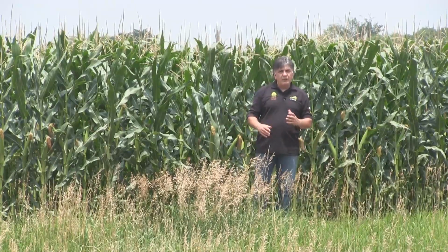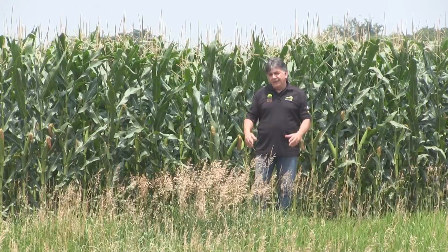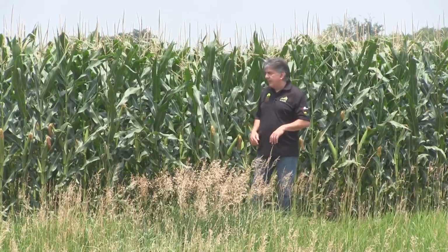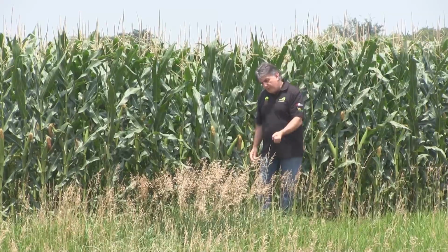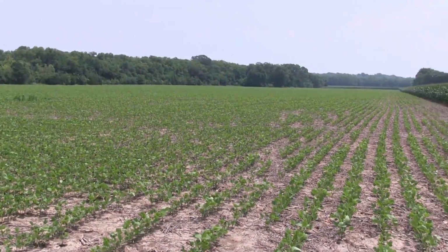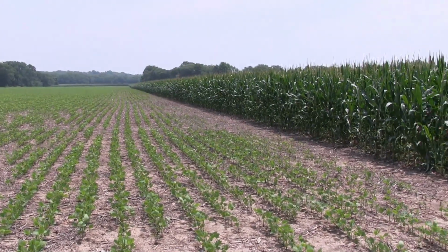Kansas tends to grow about 9.6 million acres of soft red winter wheat. That's their largest crop. They tend to grow about 4 million corn, about 4.05 million beans. So a little bit smaller state when it comes to corn and beans. In the last 2 weeks, we've seen crop conditions drop sharply in a lot of those wet states like Ohio, Indiana, Illinois, Missouri. In the month of June, this state hasn't gotten as much rain as some of those other states. They did get a lot of moisture in May.